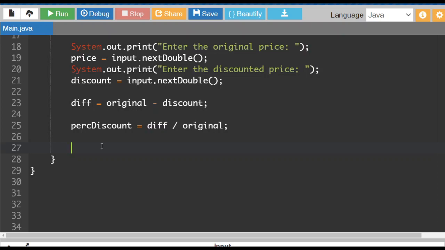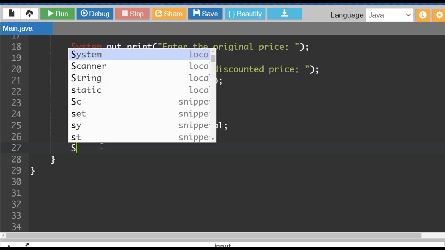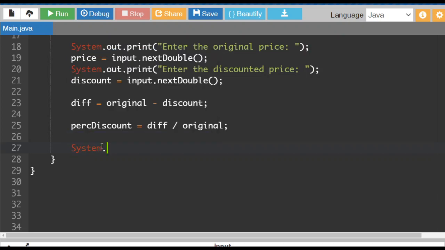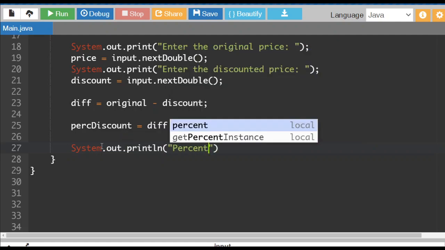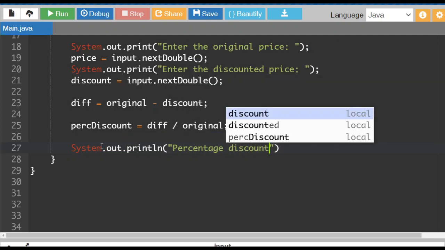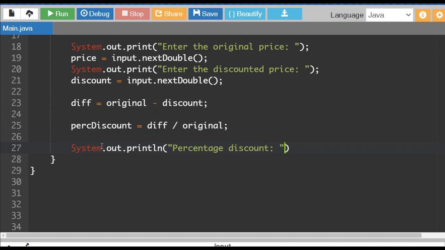So what we'll do now is we are going to apply this to a new value. So first, let's display the percentage discount. So System.out.println, percentage discount. And we'll put plus percentDiscount here.